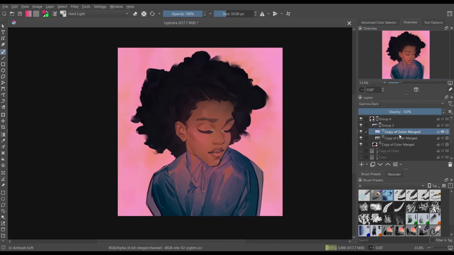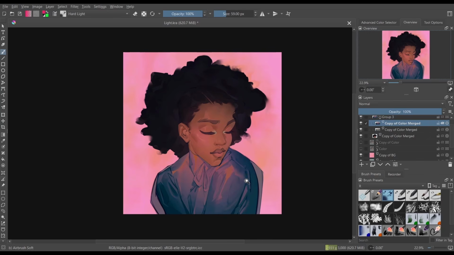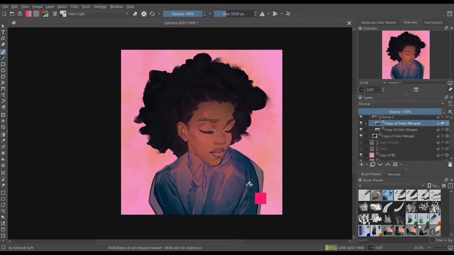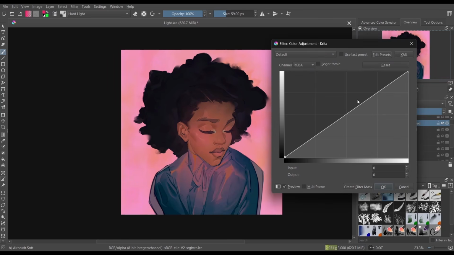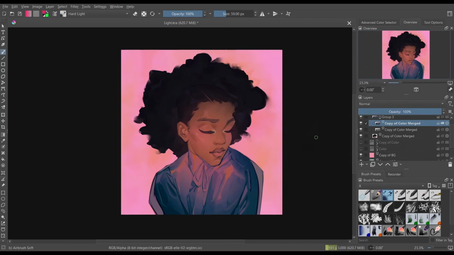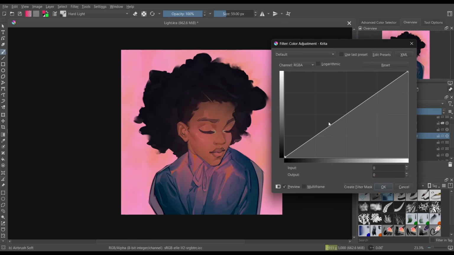I would just merge this, create a merged version. Same with our background, just duplicate the original and merge the adjustment to the duplicate. So it's just a normal blending mode and I wouldn't have to worry about painting under everything, I guess. I'd make some minor adjustments like using the color curves. Maybe I'd want more contrast with the clothing. Nice. Maybe the skin I'd like to be a little more contrasty as well. Lower the saturation a bit.